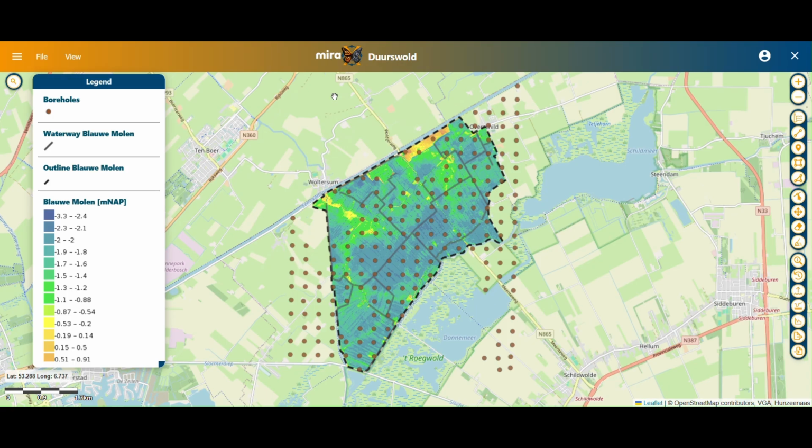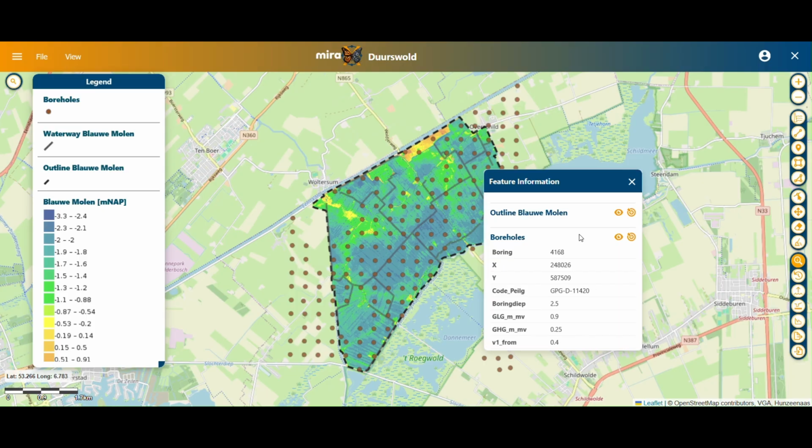The subsidence model requires information about the subsurface at a reference year, 2018 in this case. In this project, that information is provided in the form of a vector layer called boreholes. Go to the detailed information to get a detailed view of this layer.